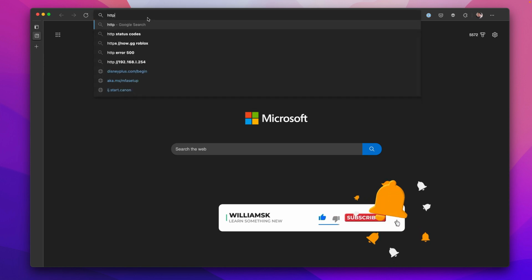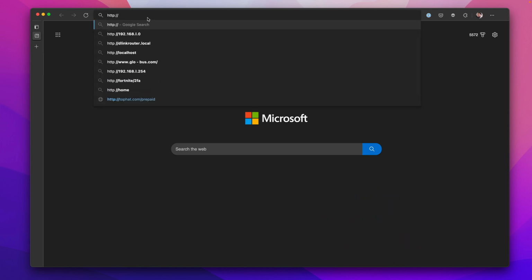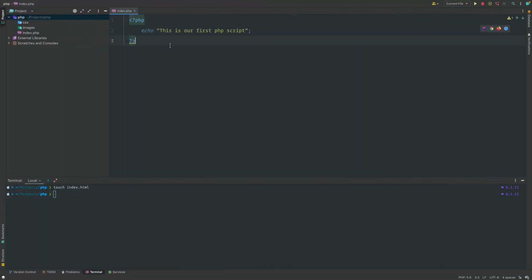Now in our browser, we're going to go to our project. And in this case, it's php.code, okay? So this is set up in a specific way. So if you guys are following the Valet tutorials on the channel and all the other videos, this will all make sense. As you can see, this is our first PHP script. It has been echoed inside of our browser. And it's the same thing that is based here. If we were to remove this, because it's just PHP at the moment, we still get the same results.